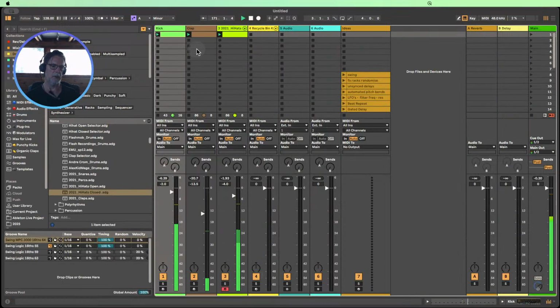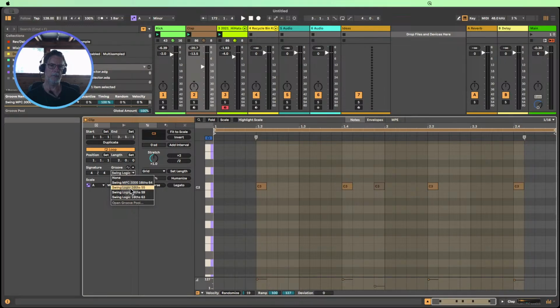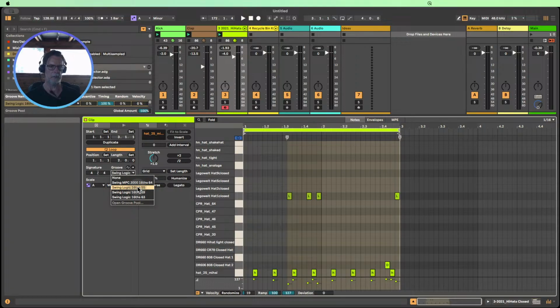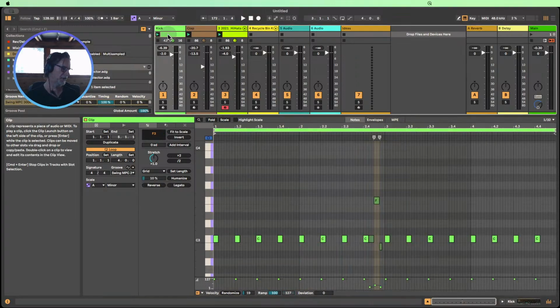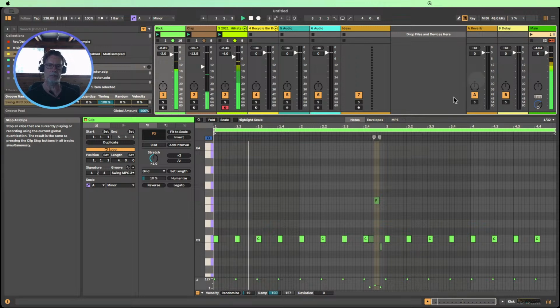So what we've got going on here is on the clap, the Logic 55, which is not very heavily swung. And this is something you can do here as well, you can mix and match swings. So the hi-hats and the claps are on 55, but the kick was a happy accident. It was on the MPC, and I just changed it to none, and it's night and day for my ears. Hopefully you can hear what I hear.